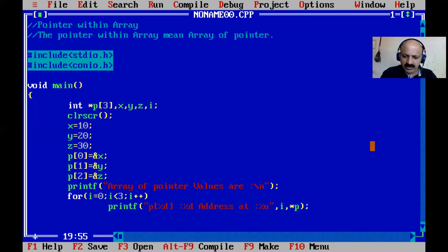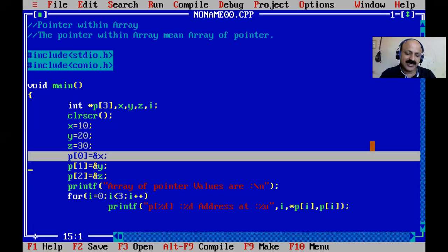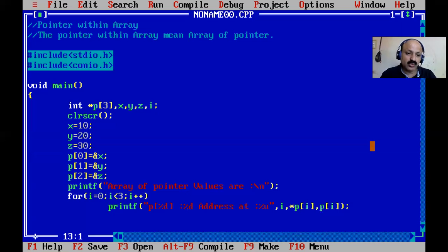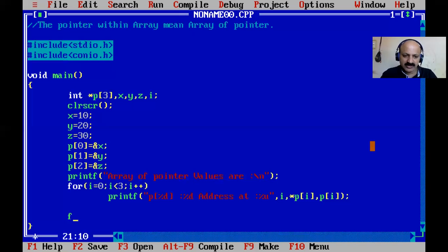So here, now i, and then we take the address. The pointer value we cannot give like that, with the asterisk sign. That prints the address of that value, meaning what is stored in the pointer. Asterisk gives the value stored at that address, taking x's address to its value. Its value is 10, and that address we also have to print. So p of i. That looks like a 1D array, meaning the array of pointer.